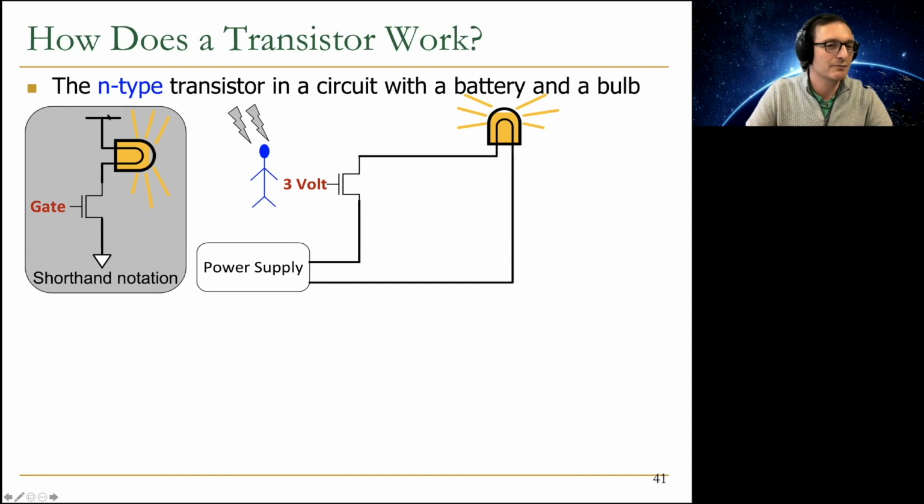Basically, you have the high voltage over here, you have the 0 over here, and then you have the light bulb. Now, if you apply 0 volts to the gate, this doesn't conduct. So you have an open circuit, so current doesn't flow here. As a result, this light bulb doesn't get turned on. Now, if you apply high voltage to the gate, to the N-type, remember, then the current flows from this 3 volts to 0 volts. As a result, the light bulb becomes visible.